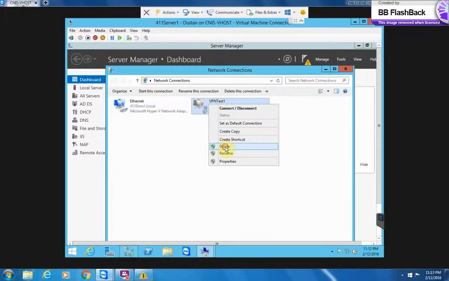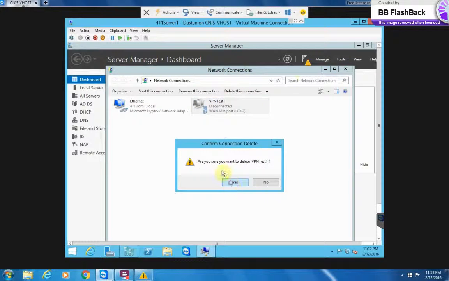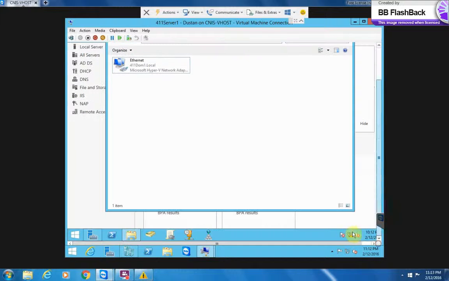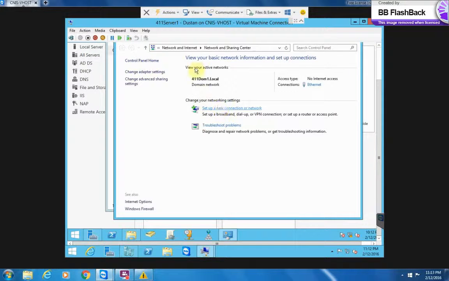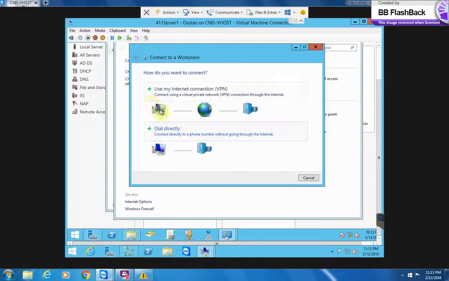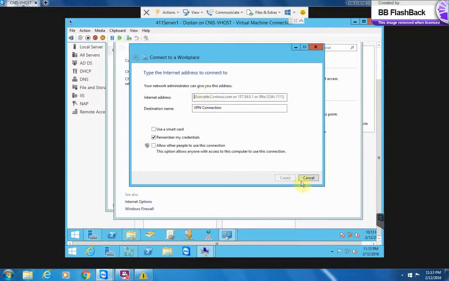Just delete this real quick because it didn't work for me anyway. Okay. Go back to my network and sharing. Connect to a workplace. Next. Use my internet connection. Set it up later.